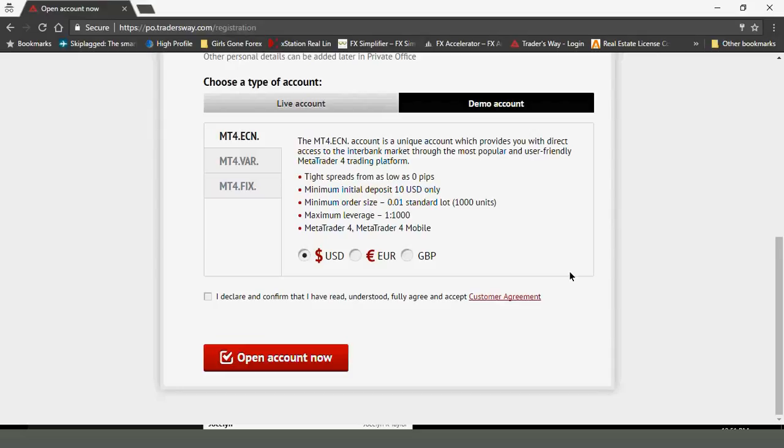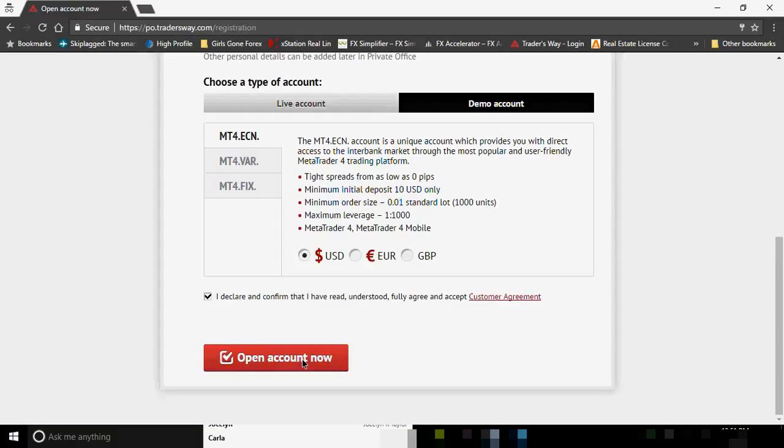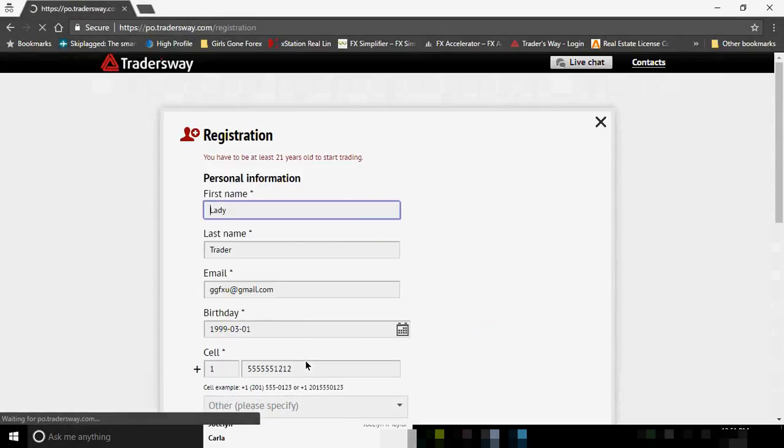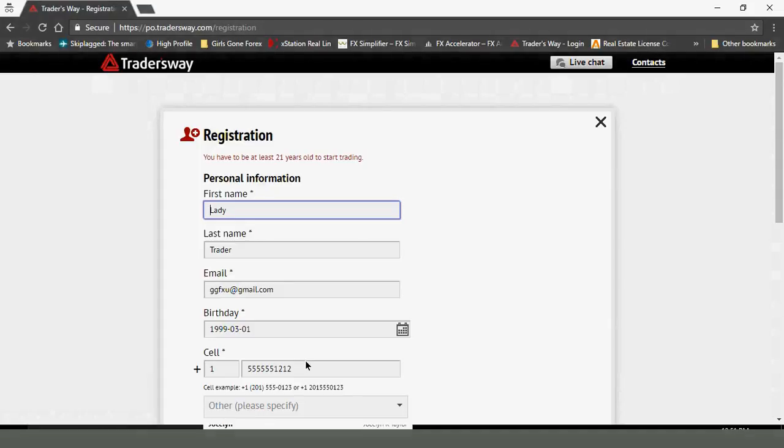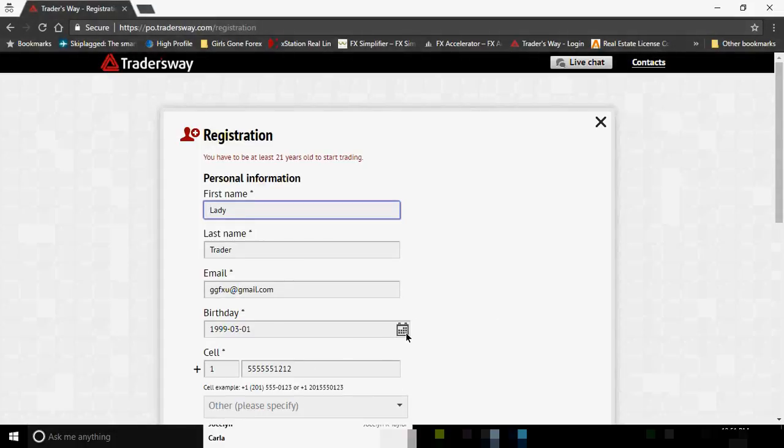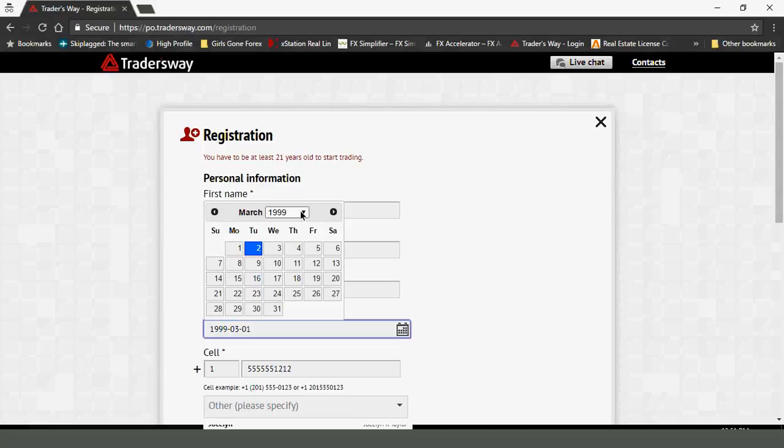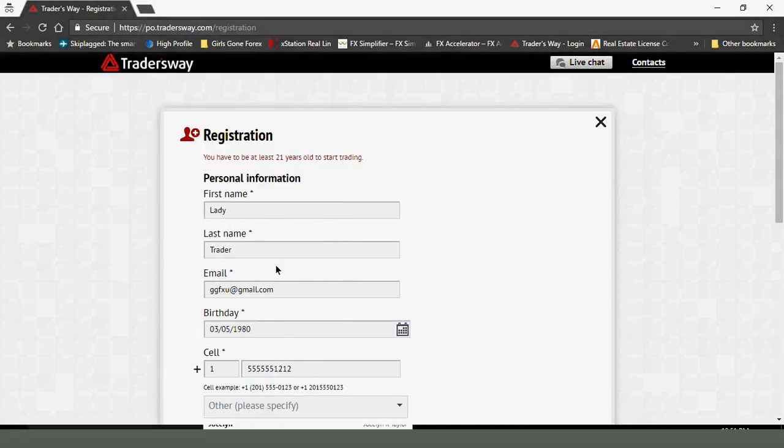If, again, you are international and you would prefer euros or British pounds, you're more than welcome to choose that as your denomination. For everyone here in the U.S., please choose USD. You're going to put a check mark in the customer agreement, and you will click Open Account Now. So once, looks like me not putting my real age in there, causing us some issues.